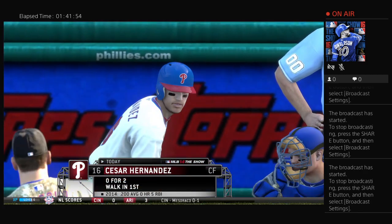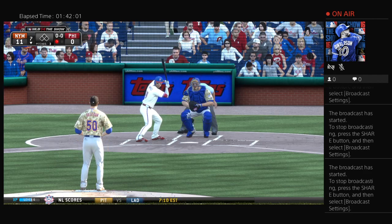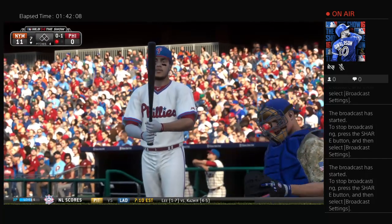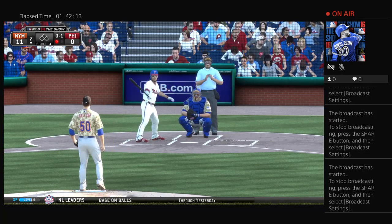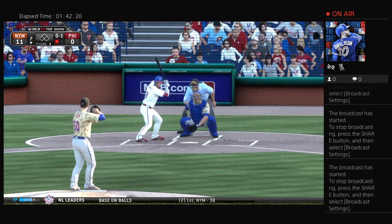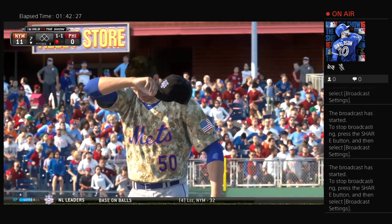Cesar Hernandez will stride in, grounded out his last time through. In there at the knees, strike 1. Action in the Mets bullpen now. It's both a lefty and a right-hander that start to throw. And there's ball 1. Yeah, looked like he hit the target. That's a tough pitch to lay off, but he made it pan out.